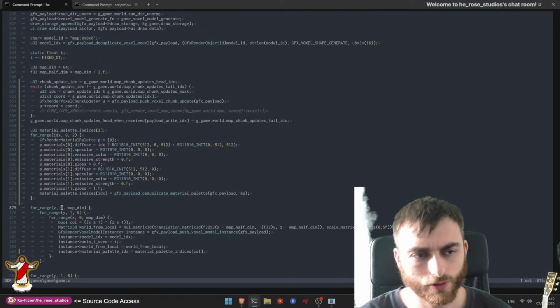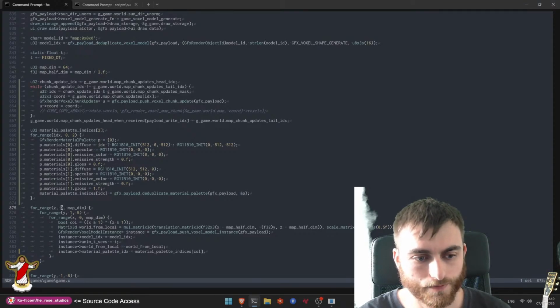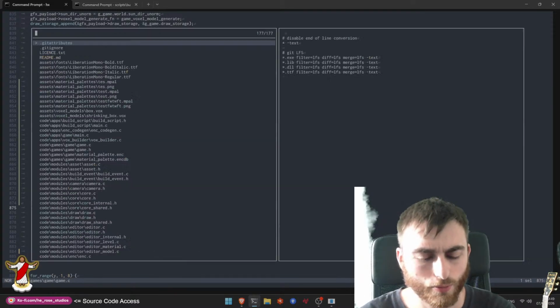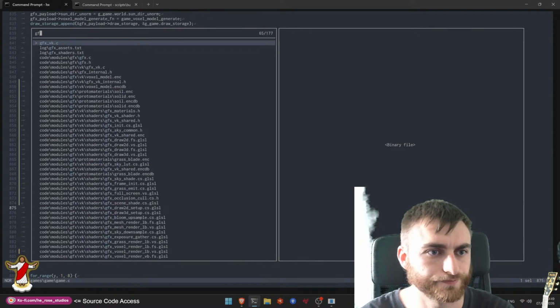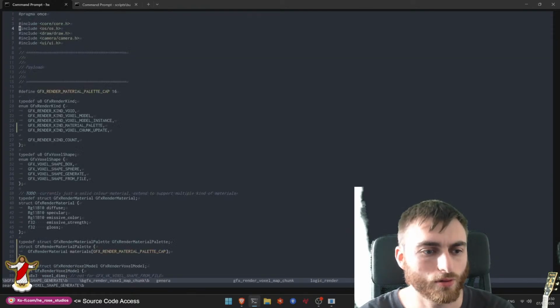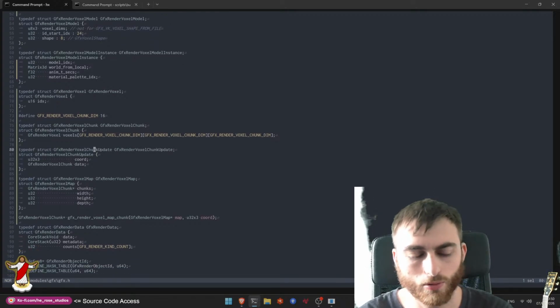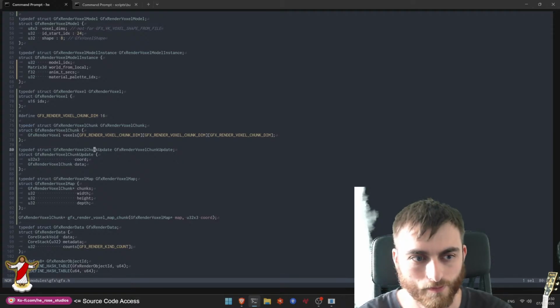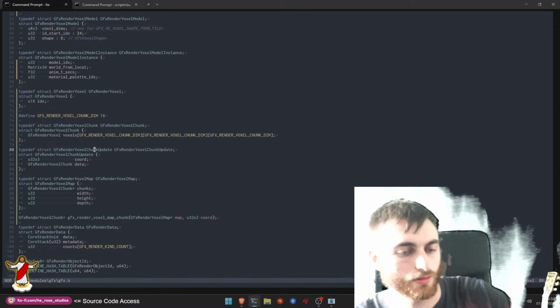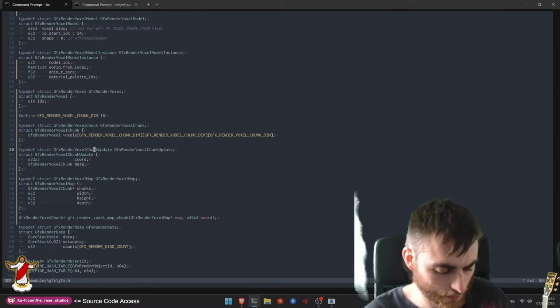So could we introduce another concept? I guess what the voxel map is, it's like a grid aligned. Yeah, I guess that's what we're already kind of doing, right? So this whole voxel chunk and map thing is basically saying I want a bunch of grid aligned model instances which aren't necessarily going to be the same things. Yeah, I think that's what it is. Okay. Yeah, I think this is the right approach then.